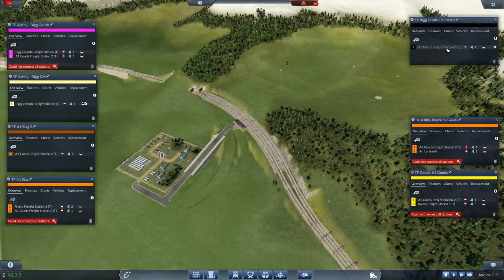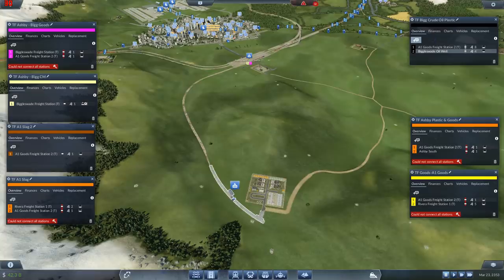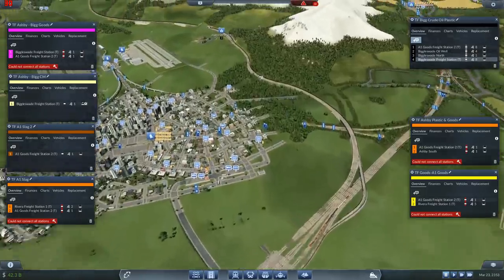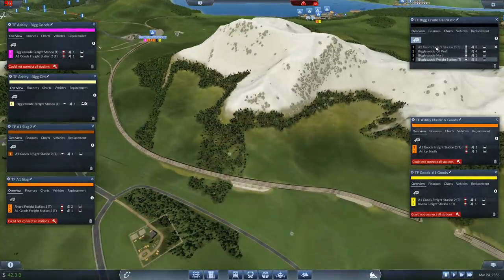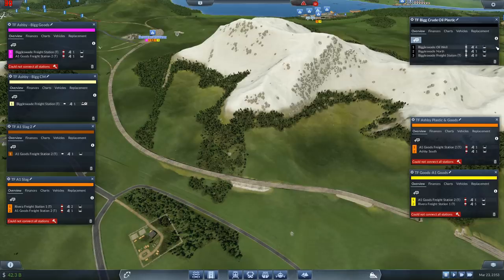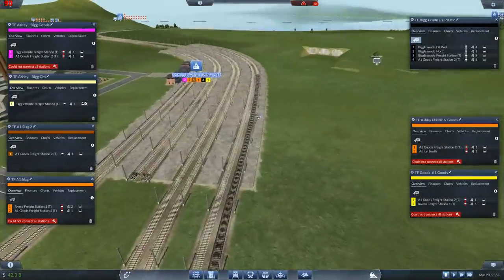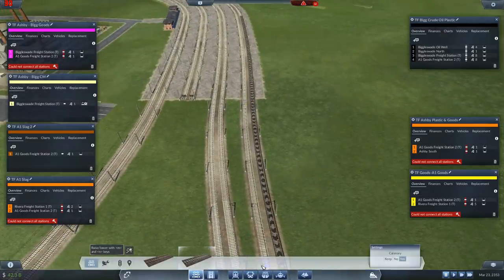So this, A1 goods freight station. Yeah, I suppose we can start there. Then we're going to come to this one. Then we want to come through Biggleswade freight station to here. Yeah, process the oil, then bring it back, drop it off here. It gets processed into plastic, and then we bring it back to A1 goods freight station. Cool. And I'm actually going to move that because I much prefer it starting at the oil well. So we end up at there. Now, oh, good. It's put it on the right platform, platform 8. Excellent. What it can't do, obviously, is go out into here.